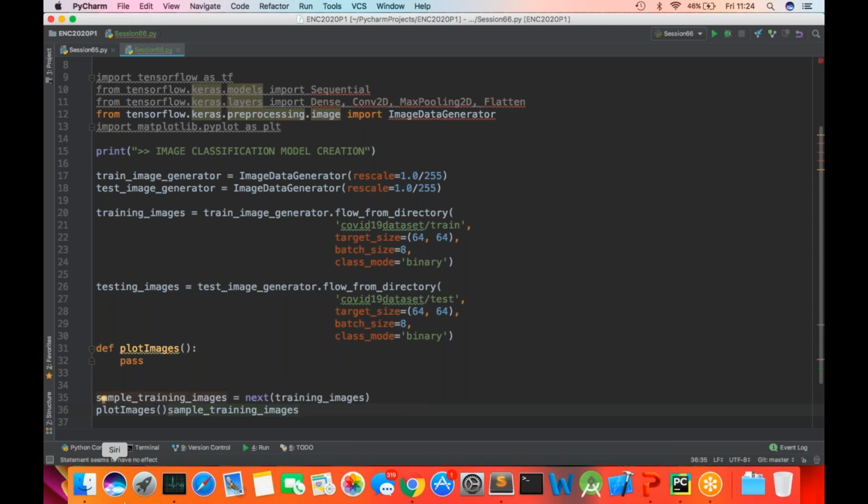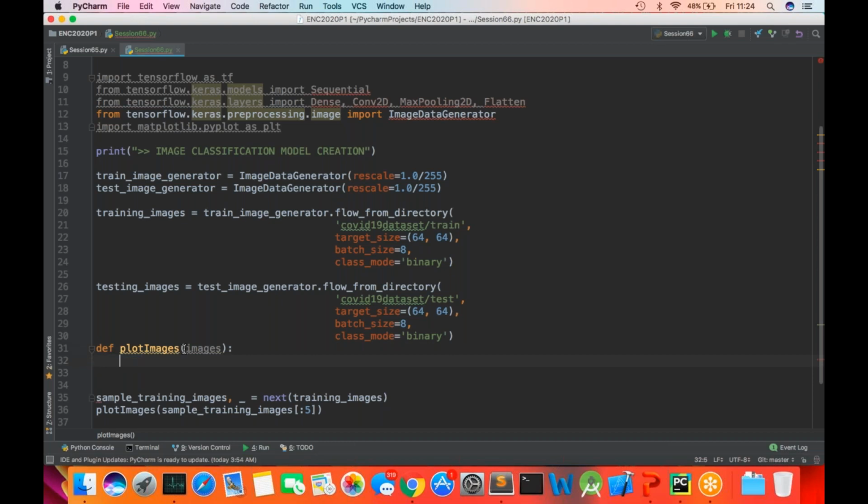I'm just going to read only the first 5 images, from 0 to 4. So what are the images which I want to read? I'm just going to show it.